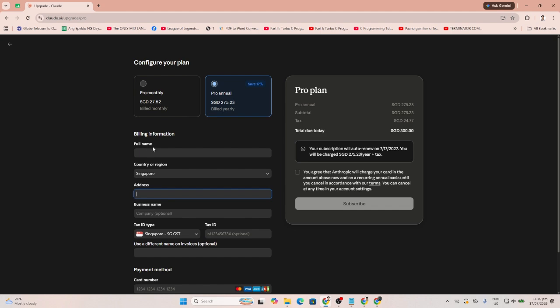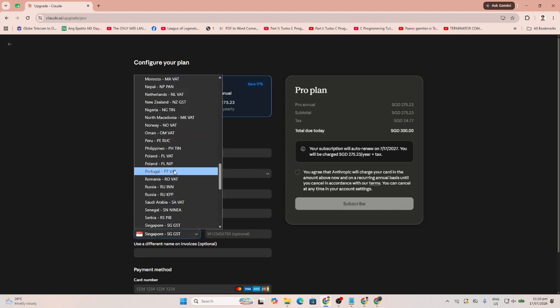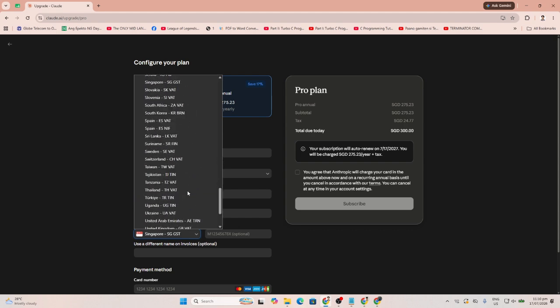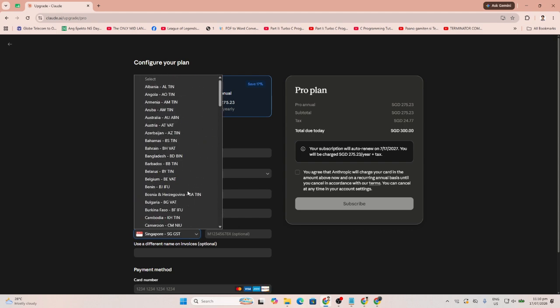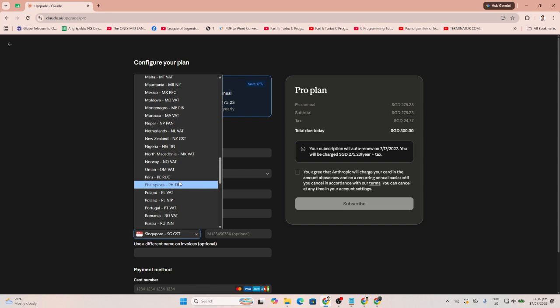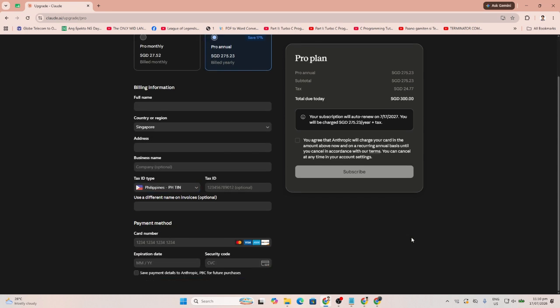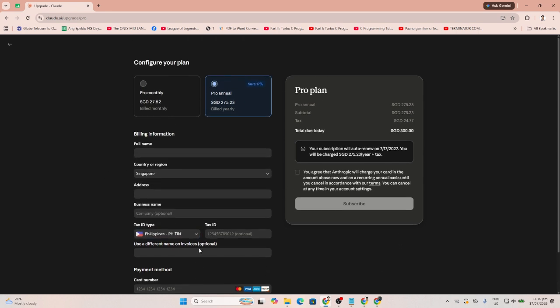Before finalizing your purchase, take a moment to review the terms and conditions. Pay attention to sections on billing frequency, renewals, cancellations, and refunds to avoid any surprises later on. Confirm your agreement by checking the relevant box or prompt presented on the page. When all your details are correctly filled in, click on the Subscribe button. Give it a moment to process, and you should receive a confirmation that your upgrade is active.